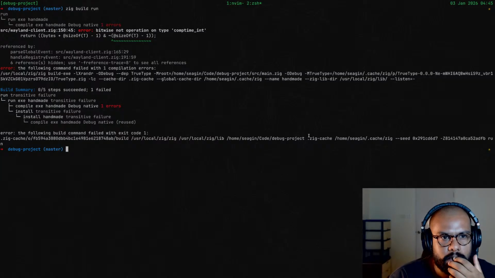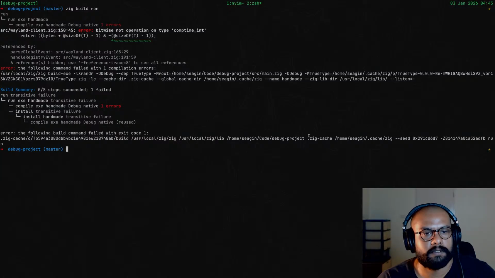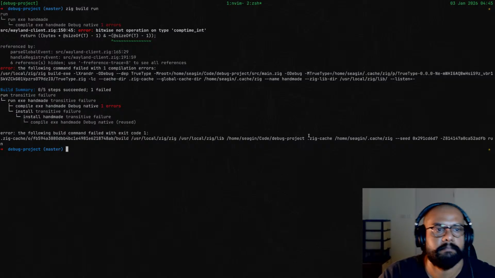Well, why can't you do a bitwise operation on a comptime int? Because it can still be known at comptime.